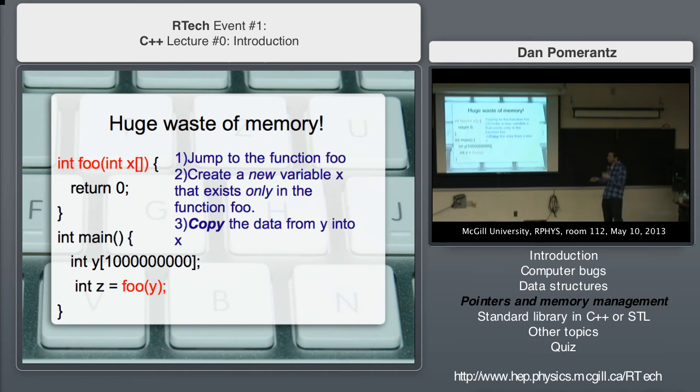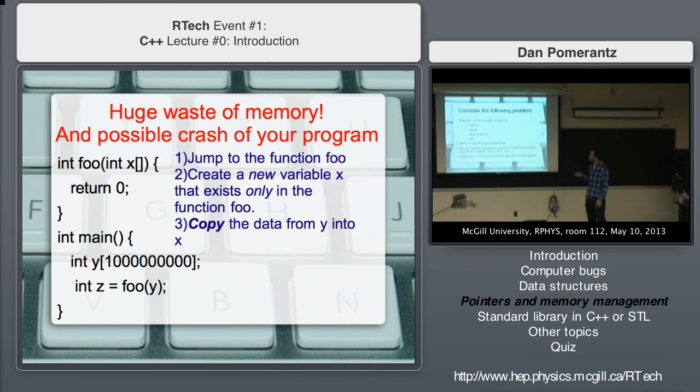Even if it doesn't cause it to crash, it's going to be very, very slow. When you call this function, instead of just jumping to the function and giving one value to the variable x, you would have to actually copy every single value in this array to this other function x. So this sort of thing is going to be very slow. If you're not careful, this is where by splitting your problem up you've caused some other issues with memory.